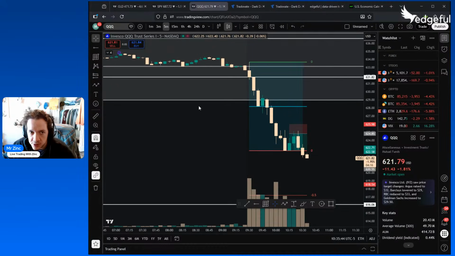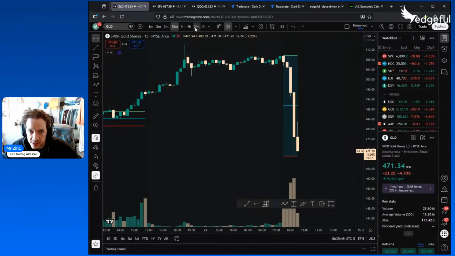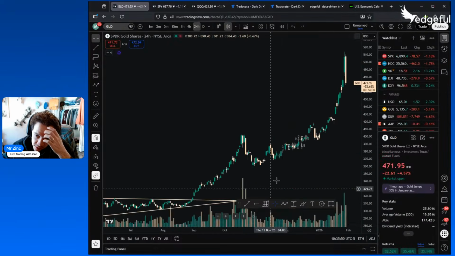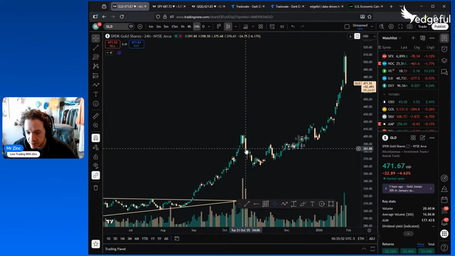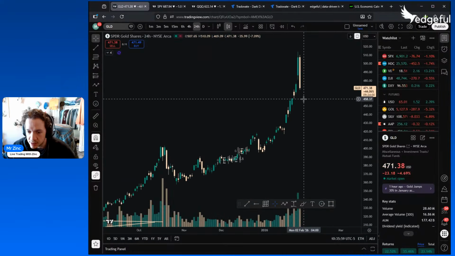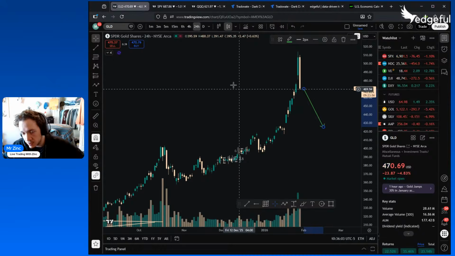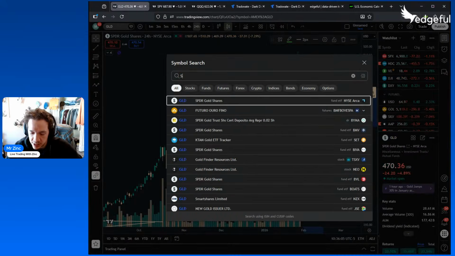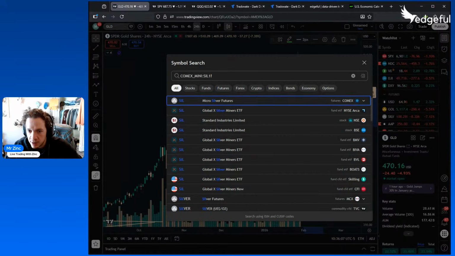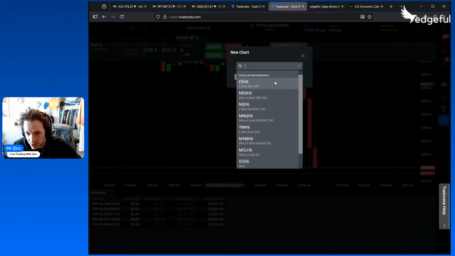Why is gold dropping so much? I think it's as simple as it's finally hitting its overextension level. This could be an event like we saw in October last year. It did the same thing, and then it ended up tailing down another 6%. So this would end up pushing gold all the way down. Gold doesn't really have a reason to be up here. Same with silver. The only reason that people are validating gold and silver being up where it is because it's the hot topic right now.